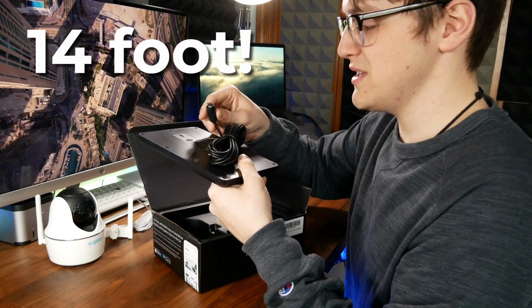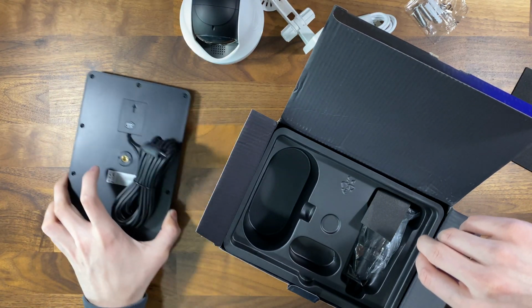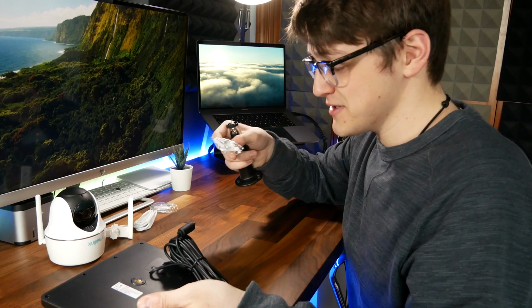But on the back of the solar panel, you get a pretty decently long cable with a micro USB cable on the end. And also here on the back, you do get that 1/4 20 mount as well. On the right side, you get the mounting bracket. Also want to say it also came with some mounting hardware. It fell out of the bottom of this, but it does come with that as well, so you don't have to worry about buying any hardware when installing this.